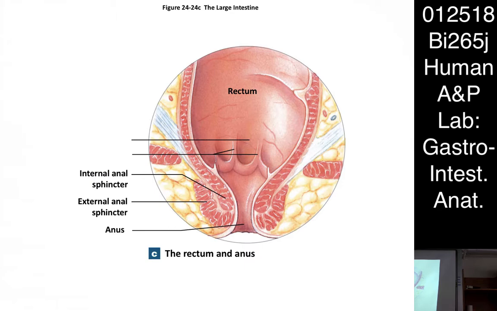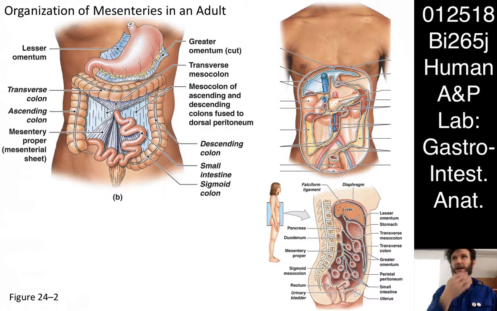However, just so that you have a little bit of agency in your life, a little sense of control, there's the external anal sphincter, which is skeletal muscle that is under voluntary control. All right, so you can contract the external anal sphincter, but not the internal anal sphincter. All right, that's the only point I was going to make there. Then the mesentery, and I'm going to quit talking. I think I'm done after this.